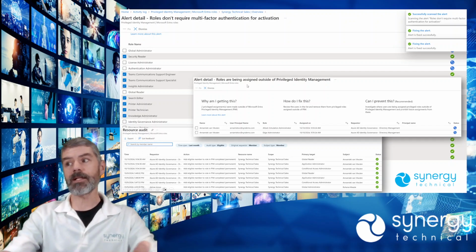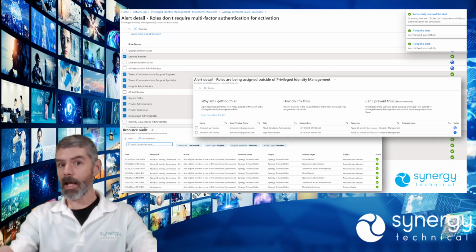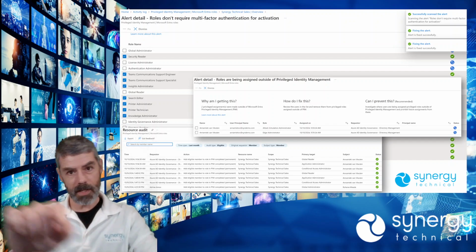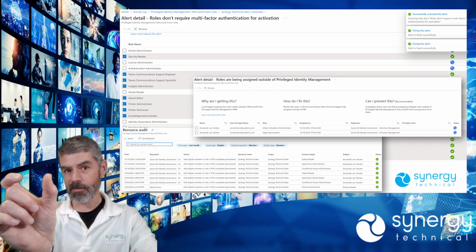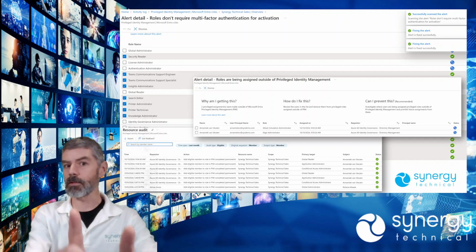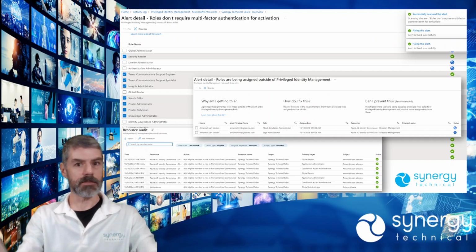And roles are being assigned outside of privileged identity management. So the newer native interface of Entra, if you have privileged identity management and you go to a user account and you say add a role to this user, you'll actually notice that it says privileged identity management in there. This is an improvement over what we used to see, where if you did that, you would start generating alerts.